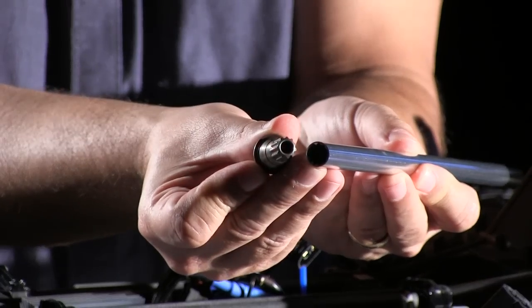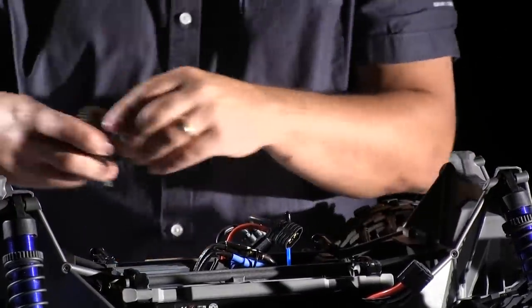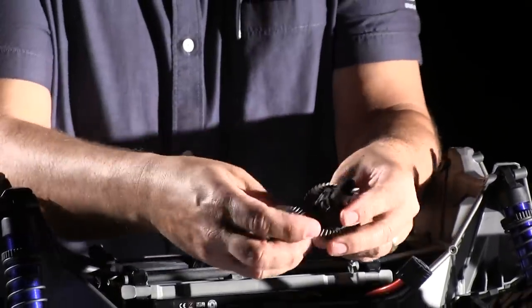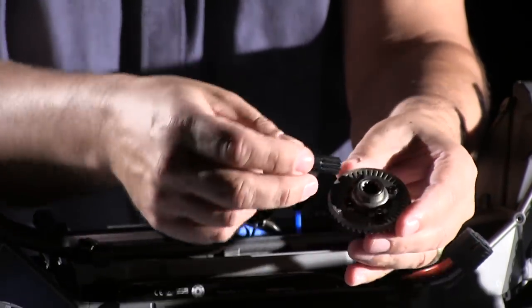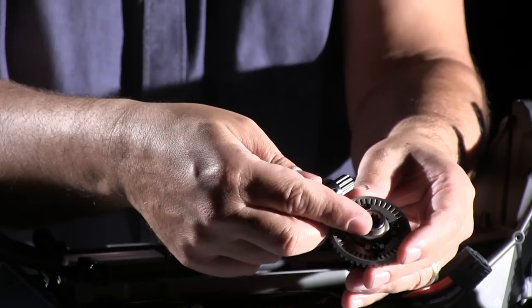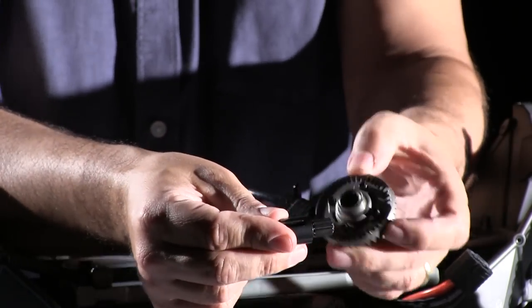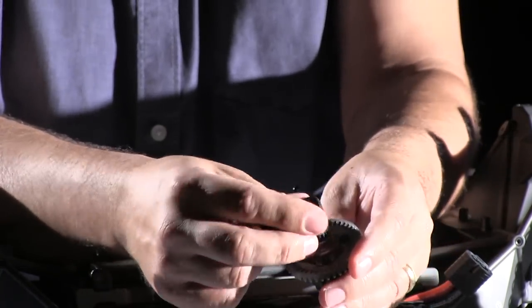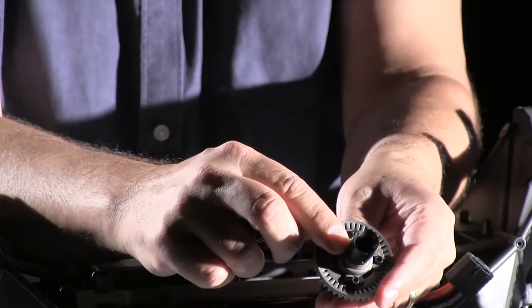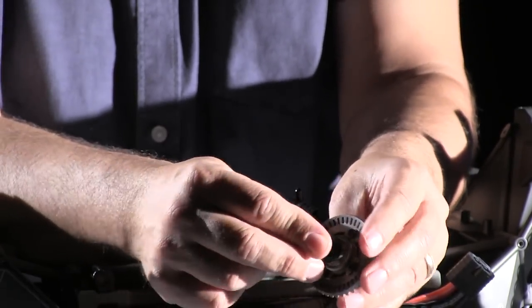You've got splined interfaces. That also includes the outdrives on the differential. Here's a Revo differential for a size comparison compared to the X-Maxx differential. And instead of a cross pin and a set screw with an exposed shaft, you've got this spline design here. And that gives a lot more surface area for the torque to be transferred and also eliminates the weak point of a hole or a cross pin. There's a 3mm screw that secures the outdrive, but there's no load on it. All the load is carried by these splines.